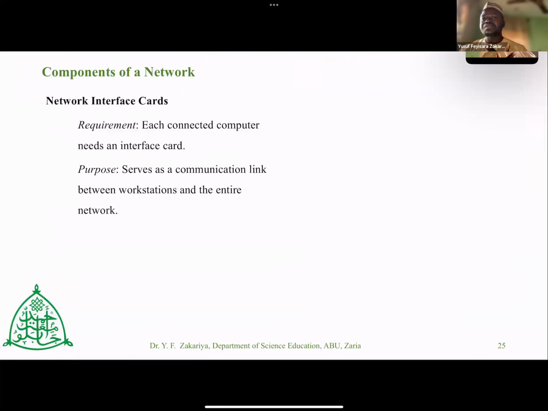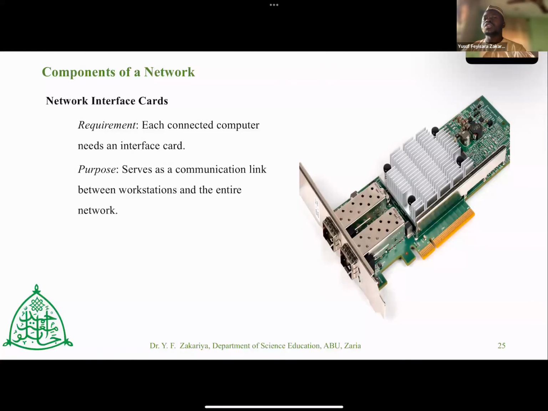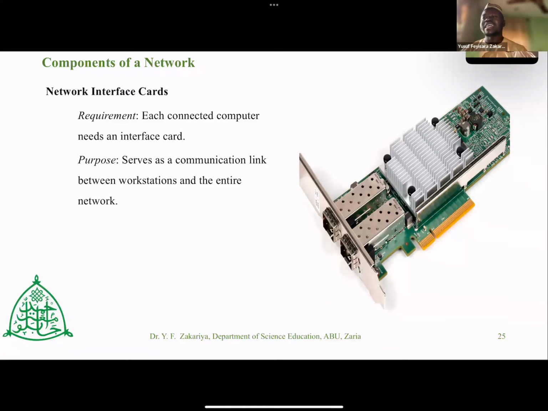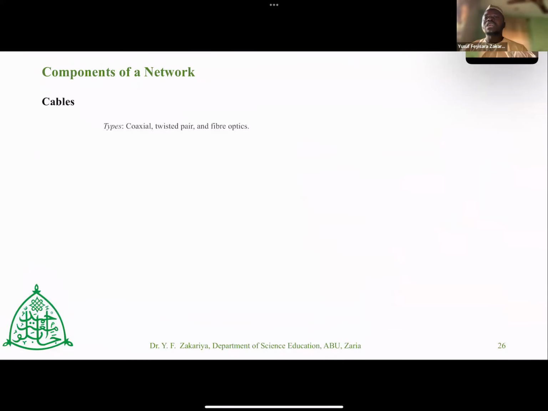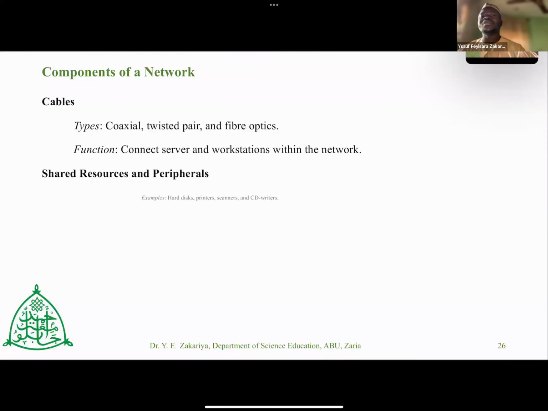Then we also have the network interface cards. So this is what we also use. With this one, we connect one computer. It is needed whenever you want to connect a computer to another, and it serves as a communication link between your personal computers and the entire network. They also have the cables, a lot of wires.